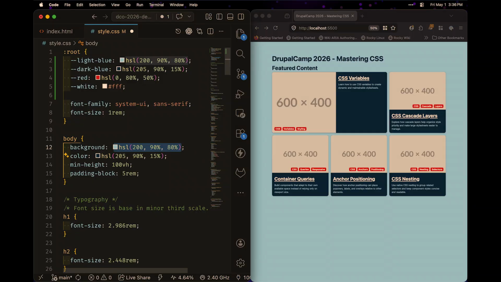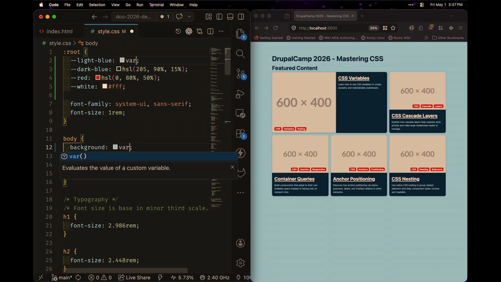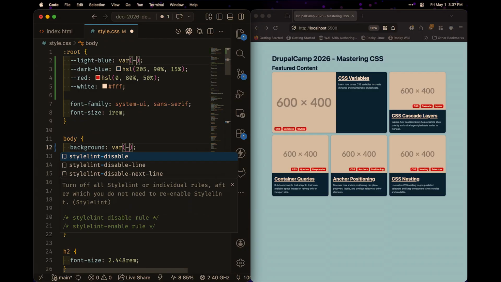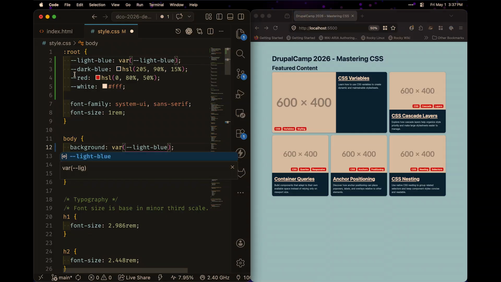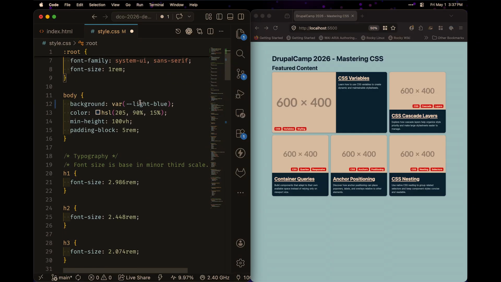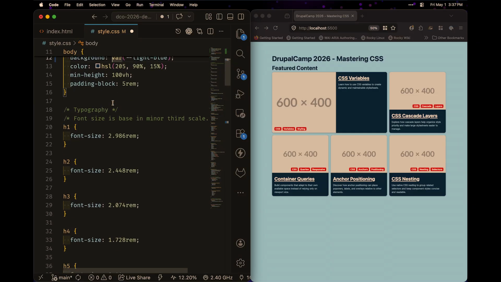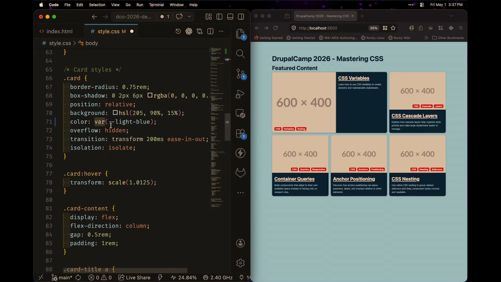So to use our variable, just var, dash dash, the name of the variable. And for this, I will place that. Behind the scenes, I did a command to select all of the versions of that color that are on the page. So anywhere I'm using that is now using this variable for light blue.